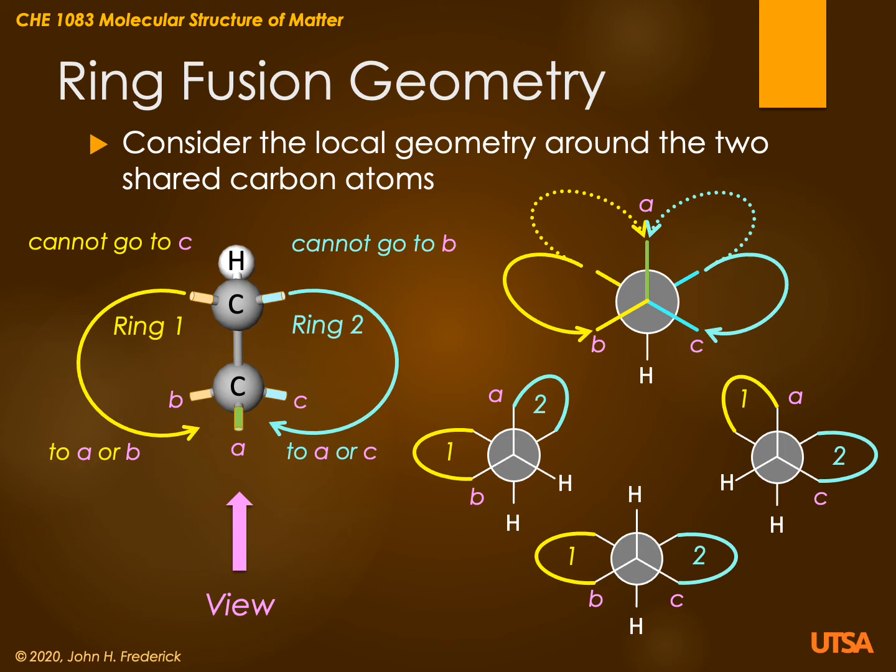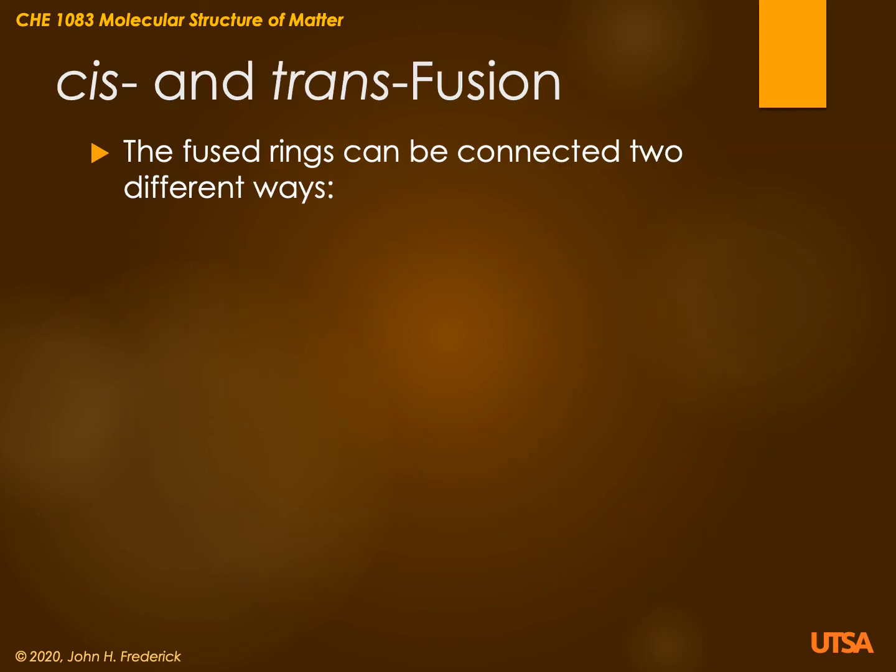The first two show the two hydrogens are basically in a gauche position relative to one another. They both lie on the same side of the fused rings, whereas in the bottom one, the two hydrogens are in an anti-position relative to one another. They are on opposite sides of the fused rings. This actually is an important consequence as it affects the stability of this fused ring system. So let's look at this.